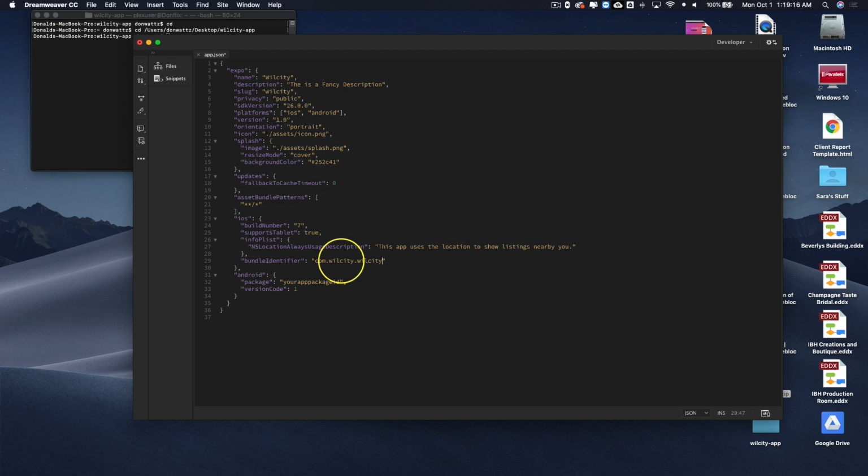For example, the way that other popular companies do it, you could do something along the lines of com.wheelcity.apple. And then for your Android one, you could do com.wheelcity.android. It doesn't matter what you name it, but as long as it's something along the format of here, then you're good to go. Let's go ahead and save this.